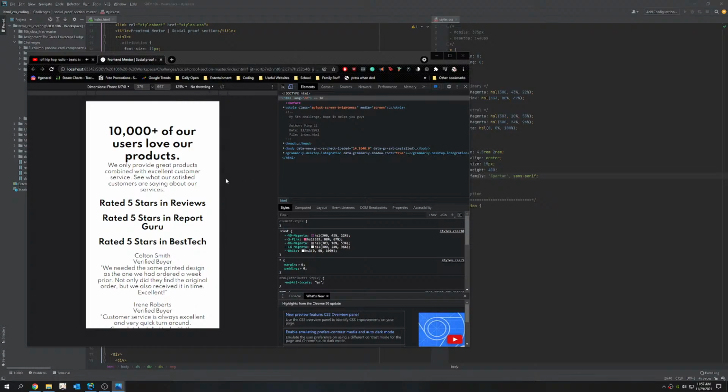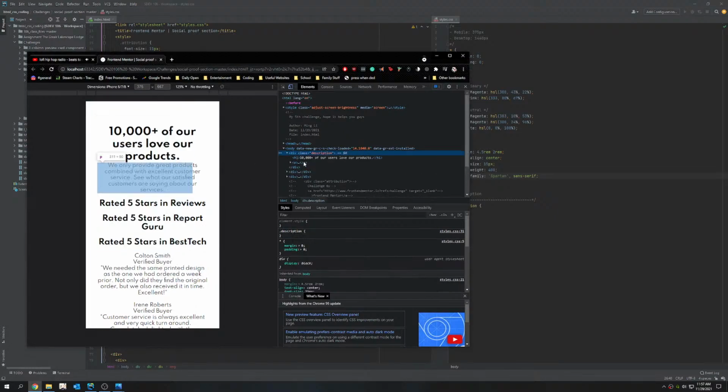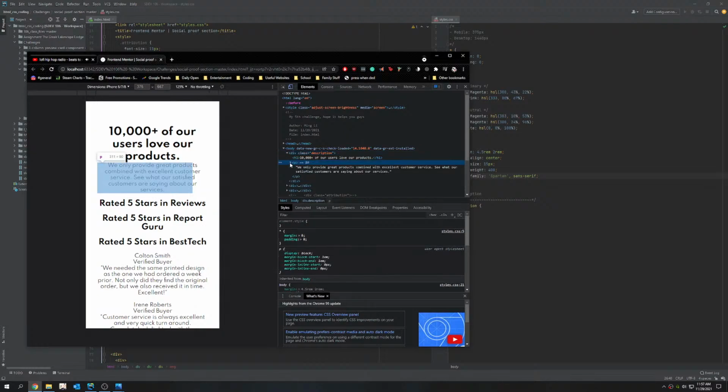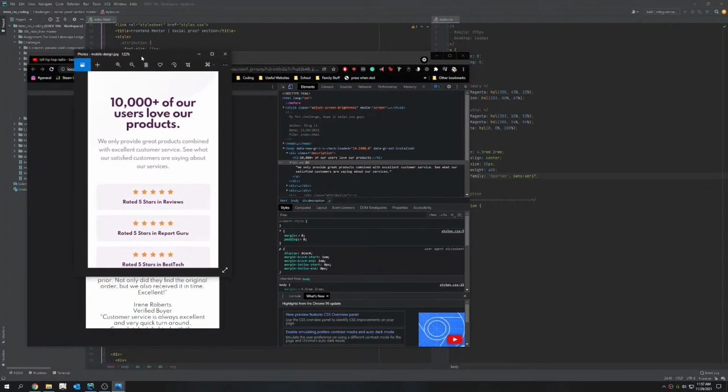Unless we have a little bit too much margin there. But I don't believe so. Then again, I do feel like the margins are a little bit larger.